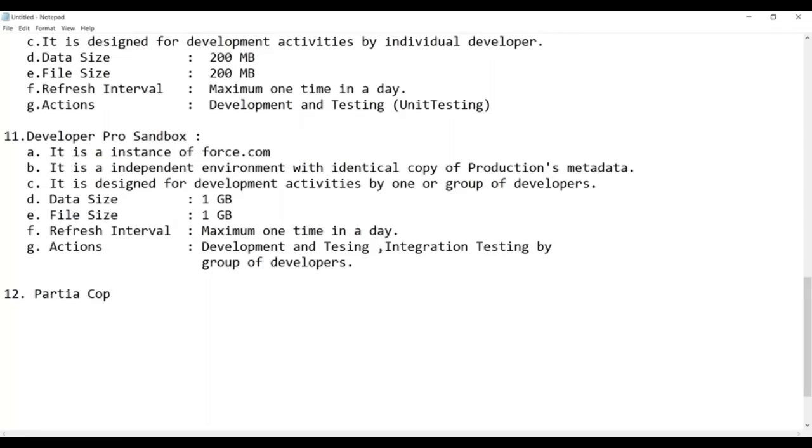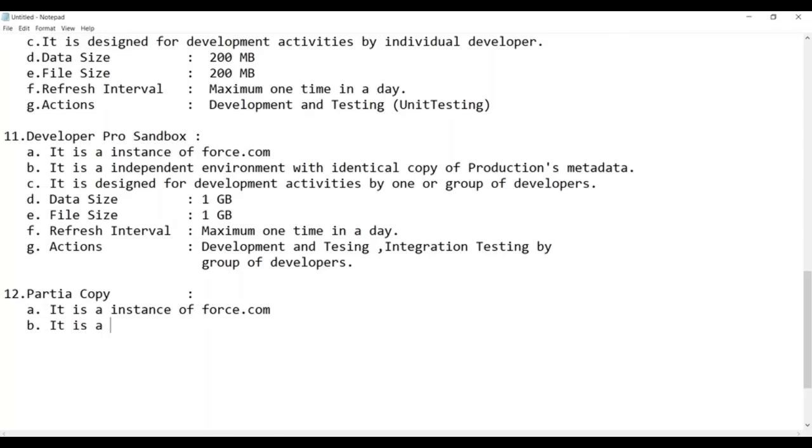We'll see the remaining two sandboxes. Partial copy. Partial copy means it is designed for testing purposes, boss. It is an instance of force.com.